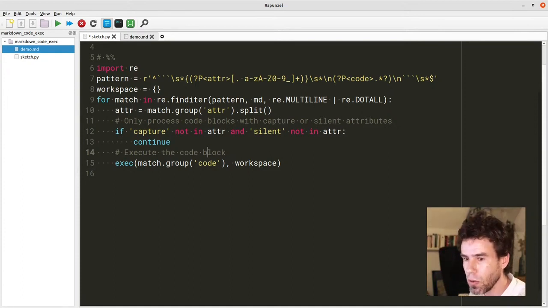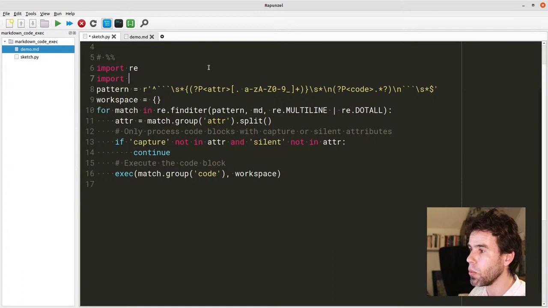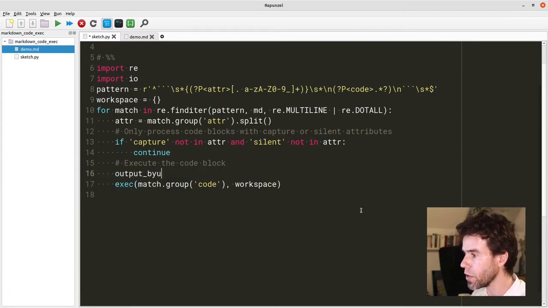How can you capture output? That is a bit of a trick. I will show you how it works and then I hope that's clear. There's a module called io that has various functions related to input-output type of things, and capturing output is one of them. Then we create a so-called output buffer, and it is io.StringIO.